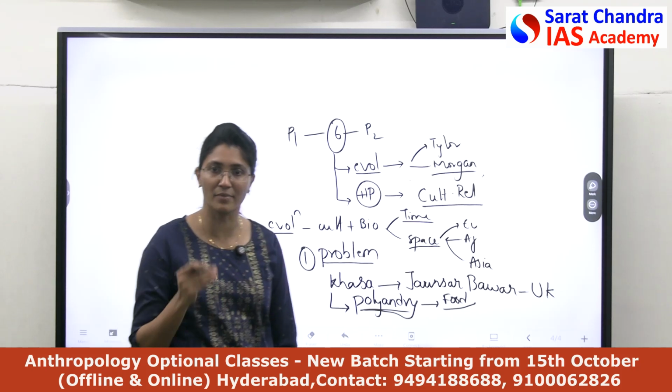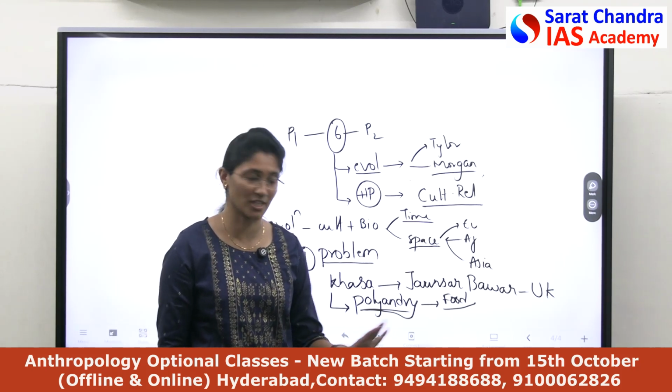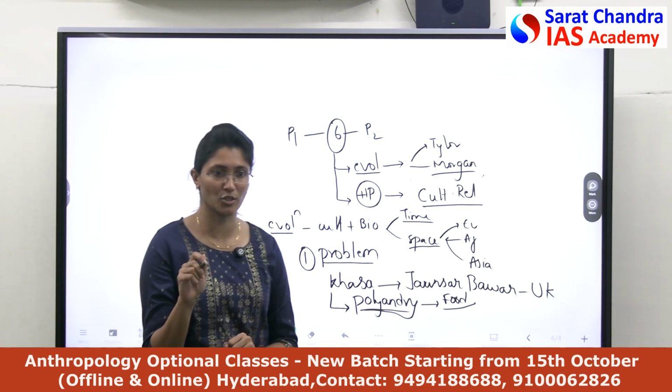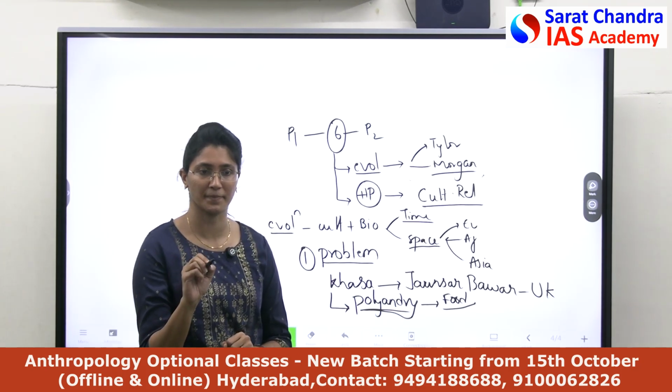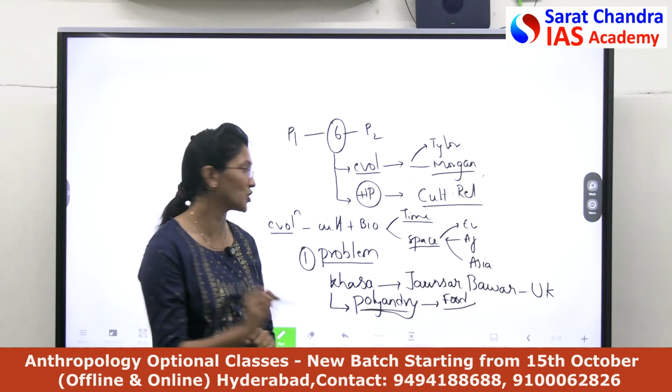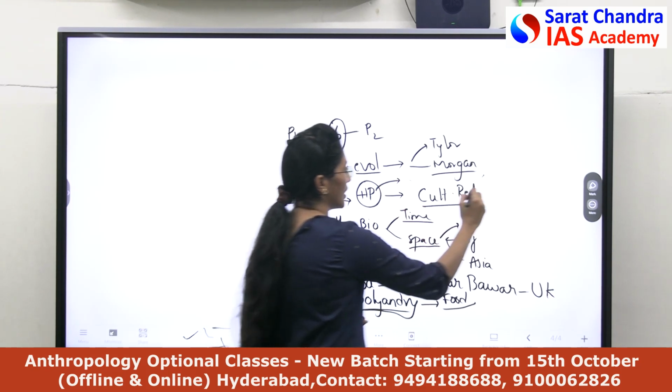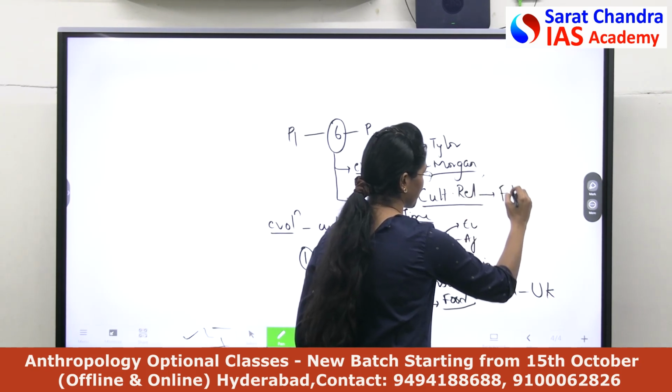As an outsider, you and I will judge. They don't judge. So we say anthropology always uses cultural relativism. That is the hallmark of anthropology, and that was given by the historical particularist school led by Franz Boas.